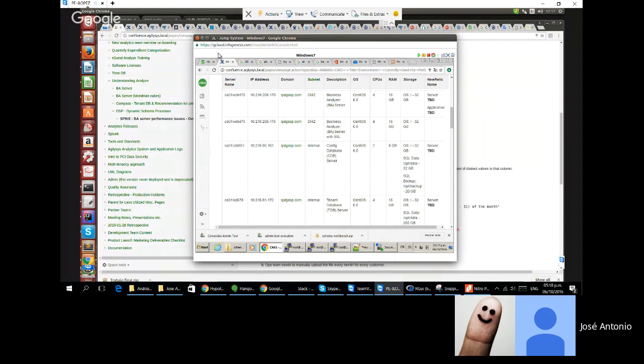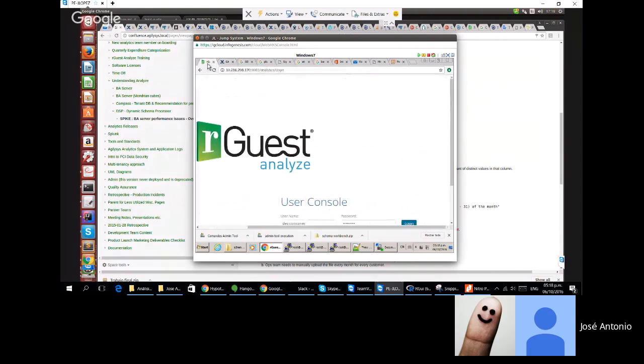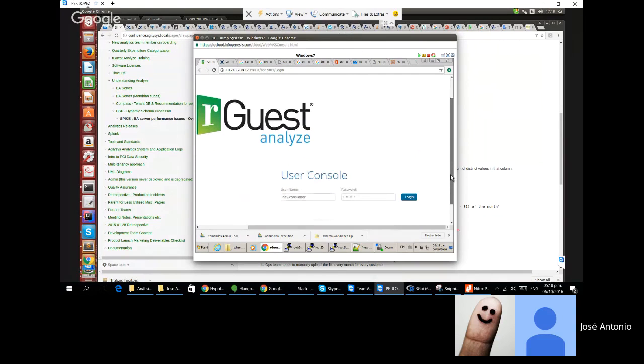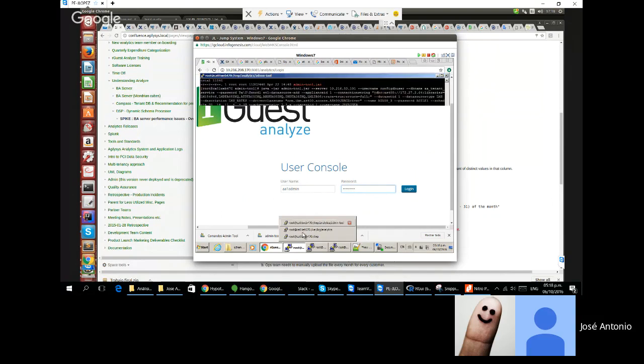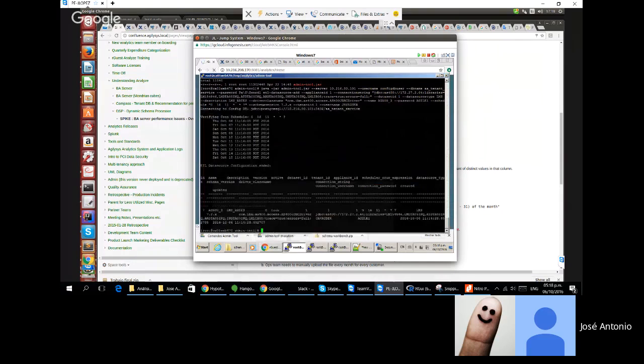Great. So what I wanted to show you, since we have maybe 20 minutes, or 10, I don't know, is something very important: how to find the logs, the Pentaho logs. I'm going to log in as AA1 admin, password 1, and this is how I do it. Let's go to the server. Okay, this web.